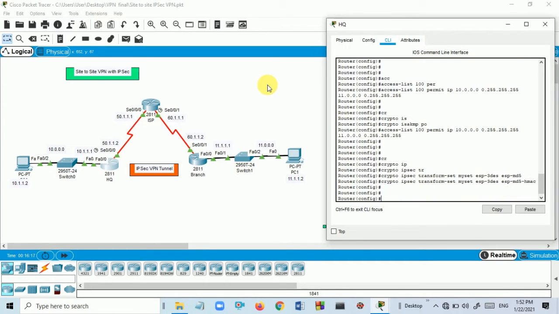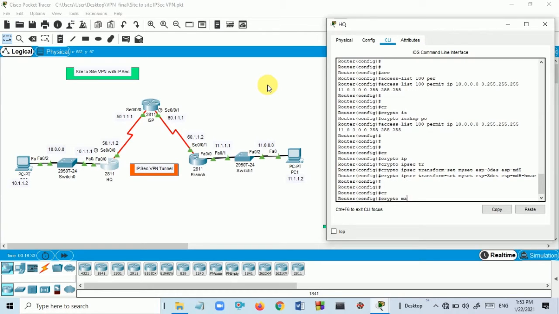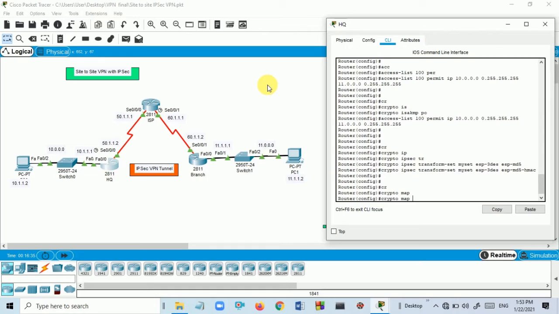Then create crypto map. Creating crypto map command is crypto map, any map name.